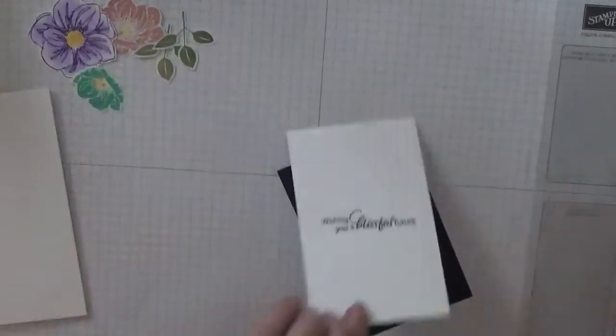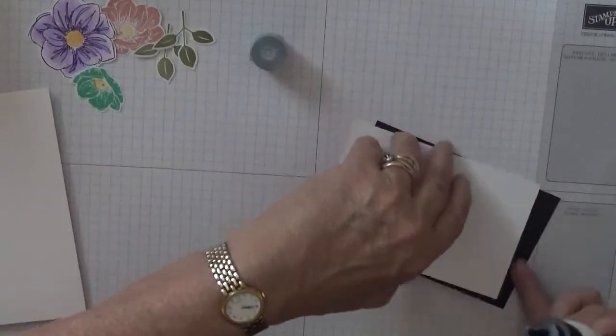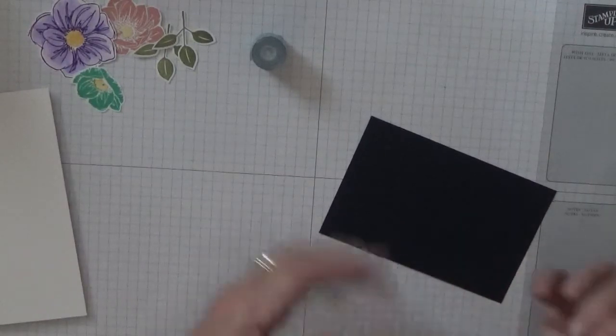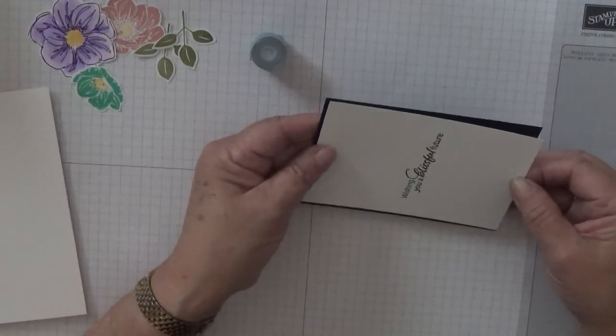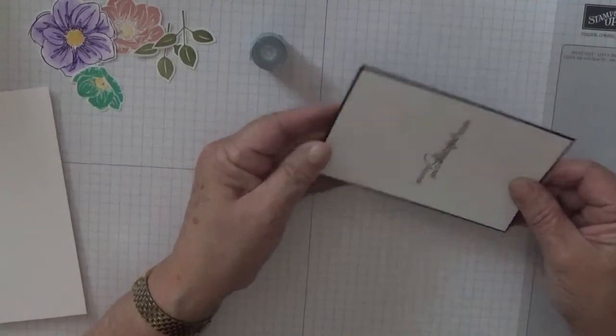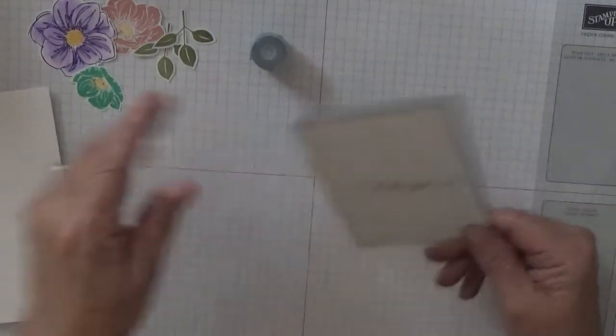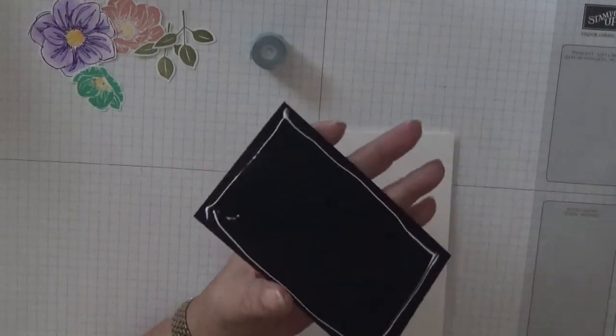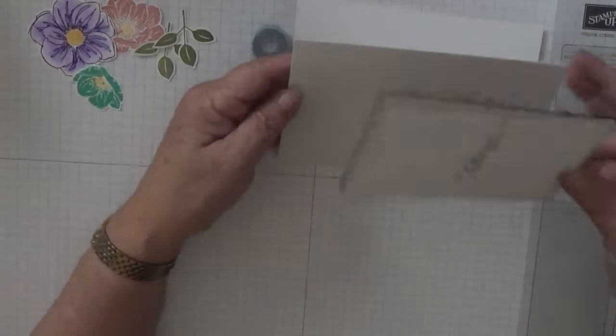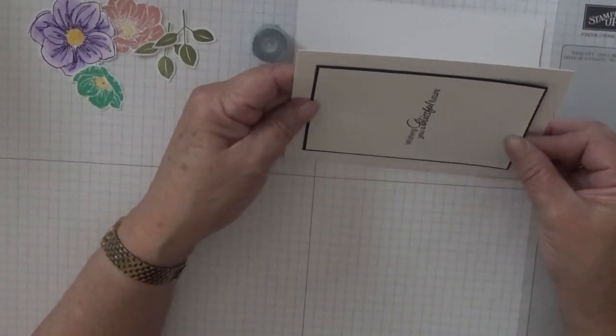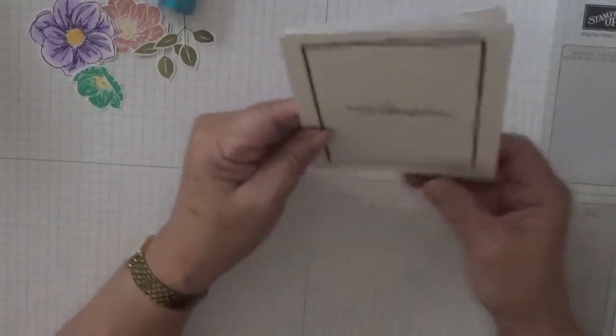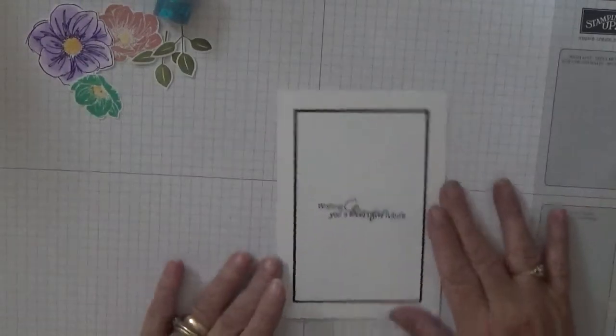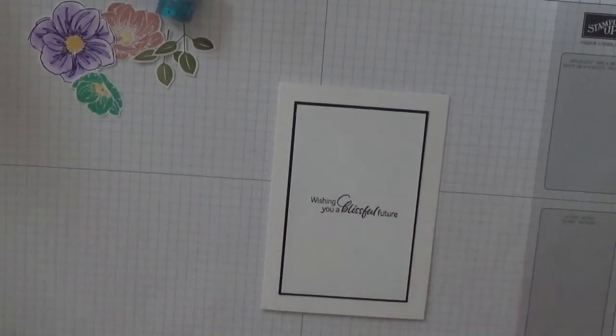Let's stick this card together. Another quick easy card, only because I've prepared. Obviously when you've got to stamp and cut out the other flowers, it will take you a little bit longer. This has got a nice border on all four sides, and might as well stick a bit in the middle.